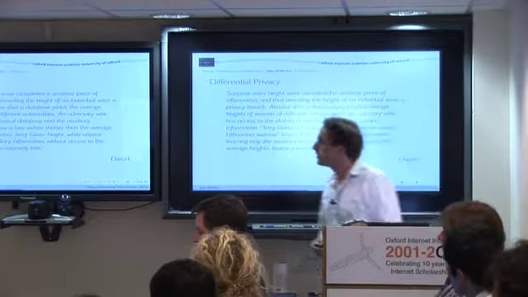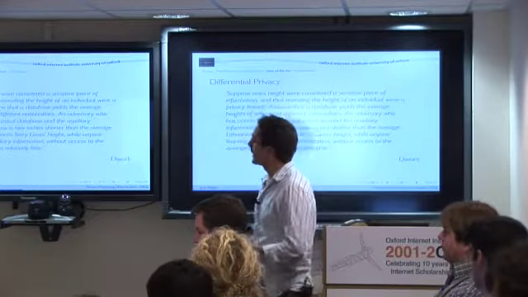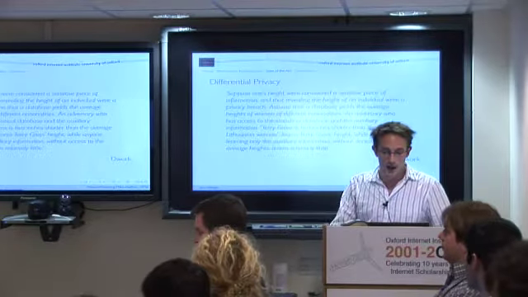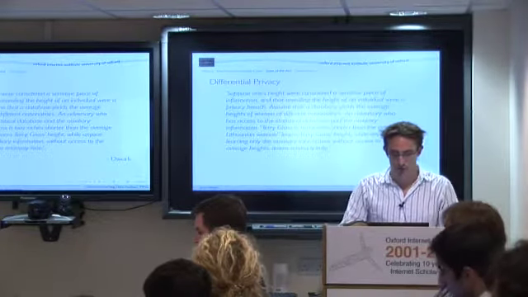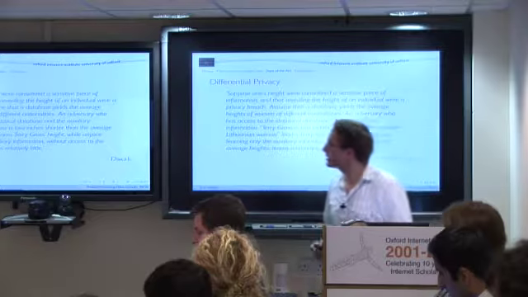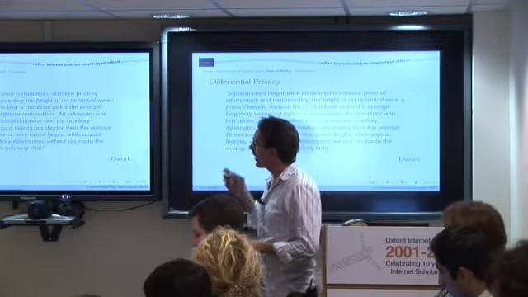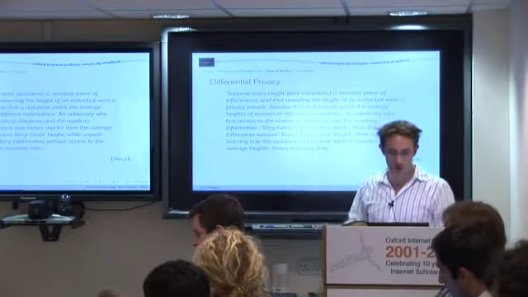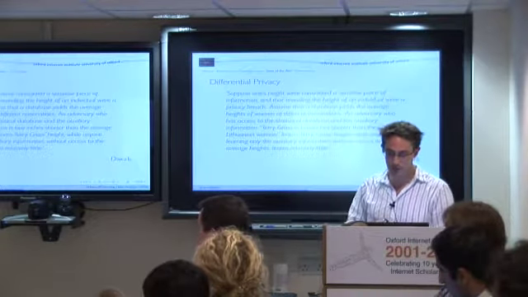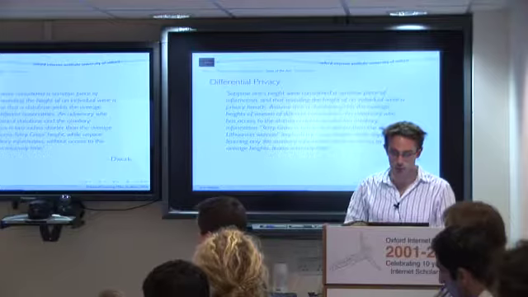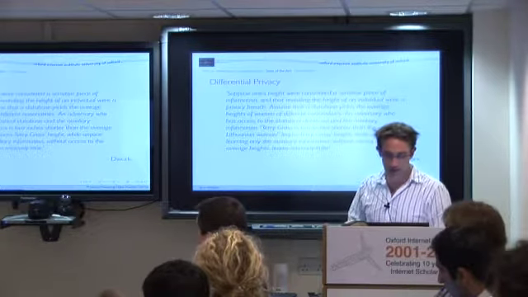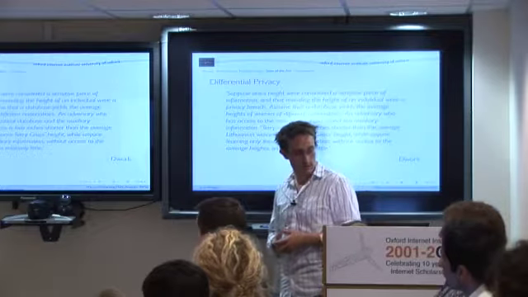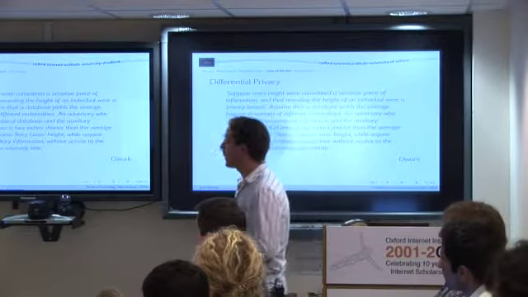Suppose one's height were considered a sensitive piece of information, and that revealing the height of an individual were a privacy breach. If we assume that a database yields the average heights of women across different nationalities, an adversary who has access to the statistical database and also a piece of auxiliary information, which is that Terry Gross is 2 inches shorter than the average Lithuanian woman, learns Terry Gross's height, while anyone learning only the auxiliary information without access to the average heights learns relatively little.